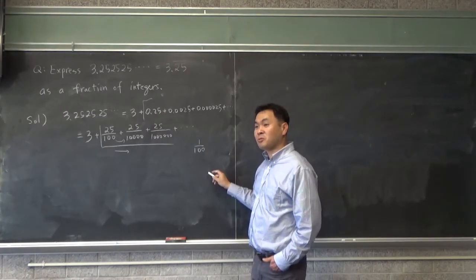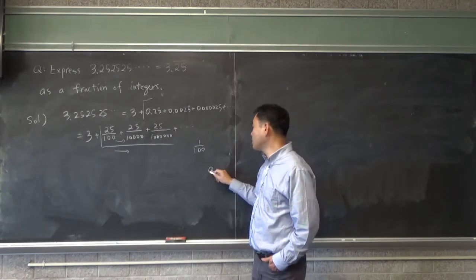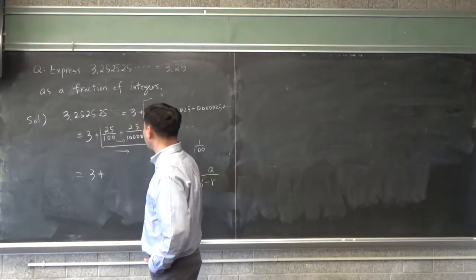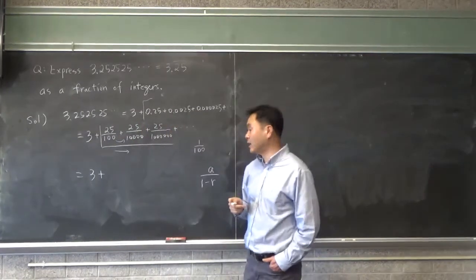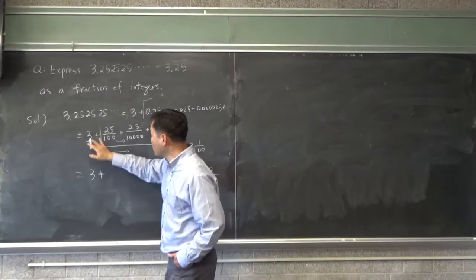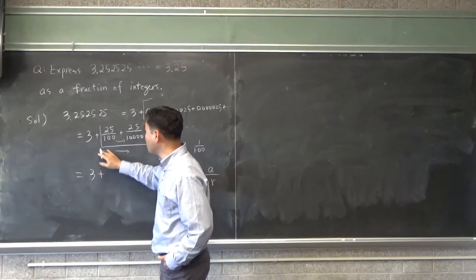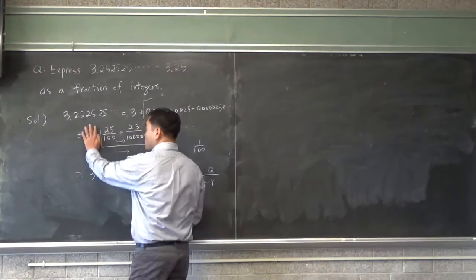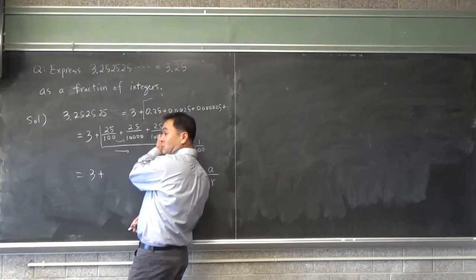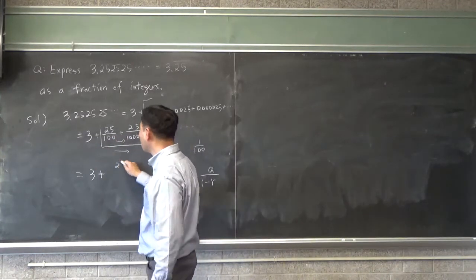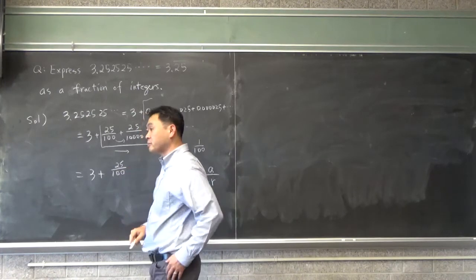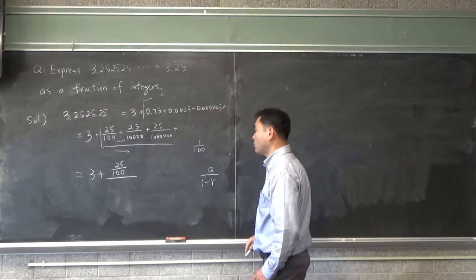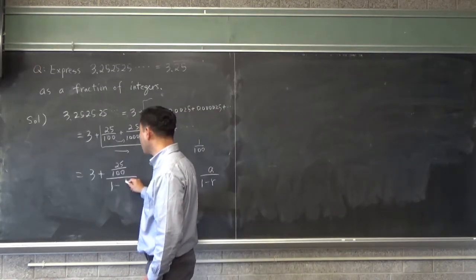What's the formula for infinite geometric series? A over 1 minus r. Okay, so in this case, well, 3 is 3, but for this geometric series, what's A? First number 3? No. 3 is not part of the geometric series because 3 times 1 over 100 doesn't give you that. So this one breaks the pattern. So that's why you have to break this off and just think about this as an infinite series. So it's 25 over 100 would be the very first term. Okay. And then, what's the common ratio? 1 over 100. So it's 1 minus 1 over 100.